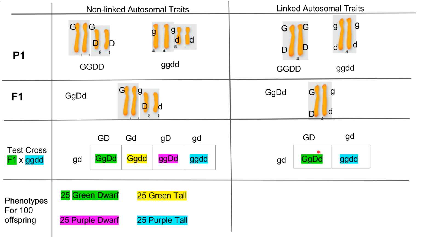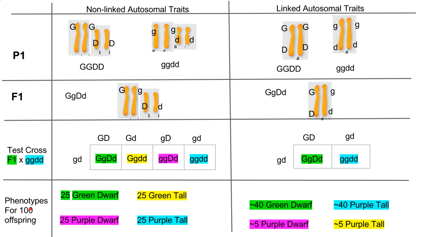Okay, so right here, the parent was here, parent was here. When they're linked, the offspring look like the parents, whereas the offspring of this cross, when they're non-linked, you start bringing back in some of those recessive alleles. So, if we're taking a look at this and we had 100 offspring, what would be the ratio?